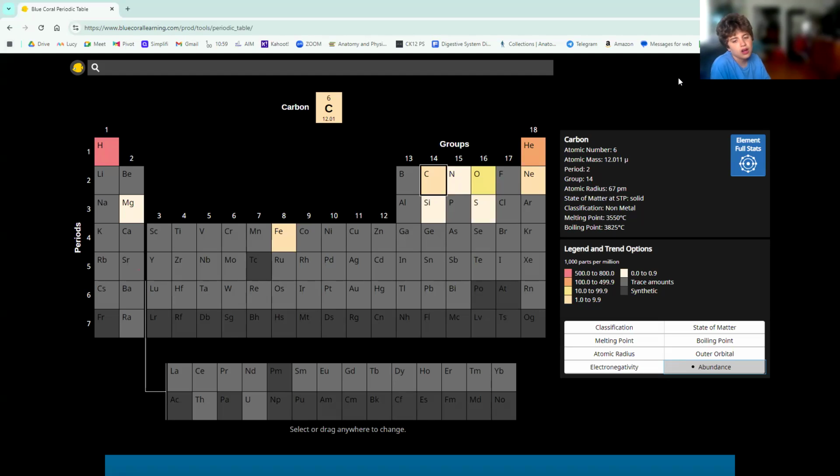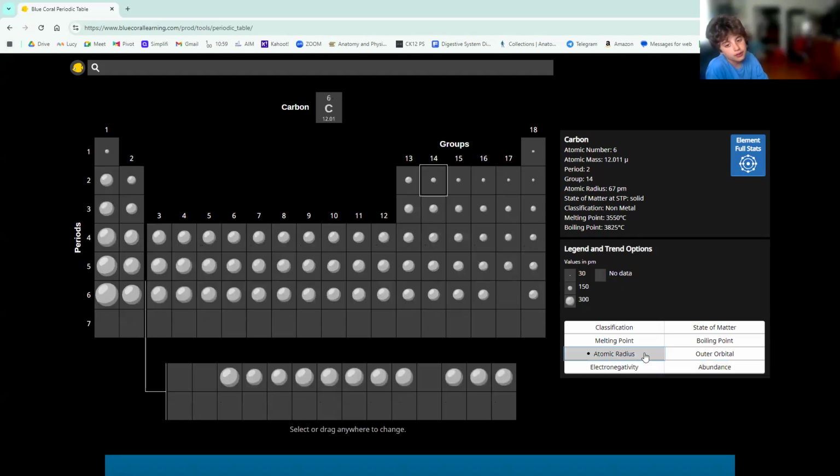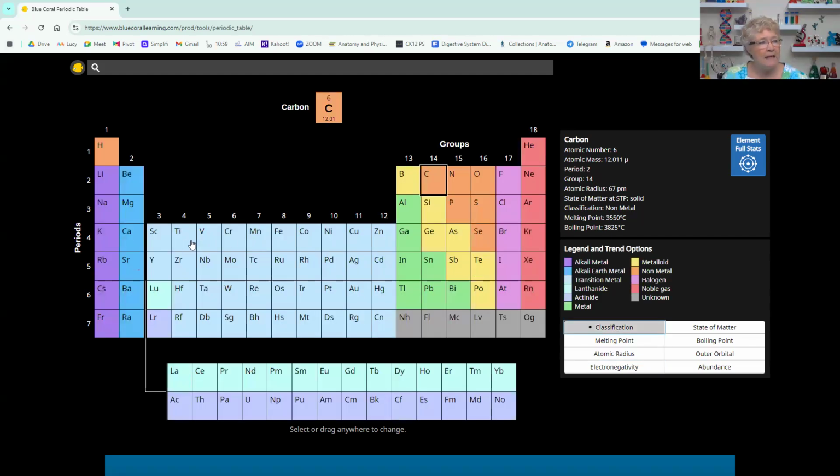Why do not all of them show up? Like in size of atoms, the bottom ones don't show up. Yeah, those are probably not calculated yet. No data. Yeah. You know, it's kind of hard to measure the size of something that's really tiny. But this is pretty cool. I think this is a fun thing to play around with. So you can do it with any periodic table elements.